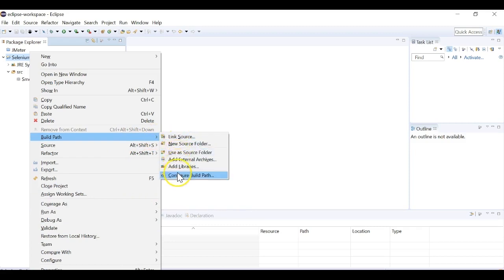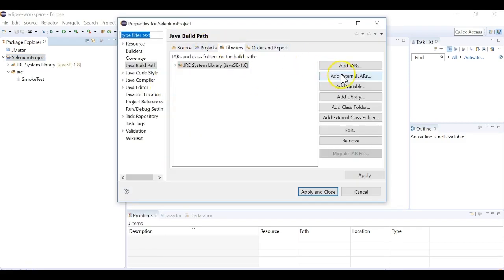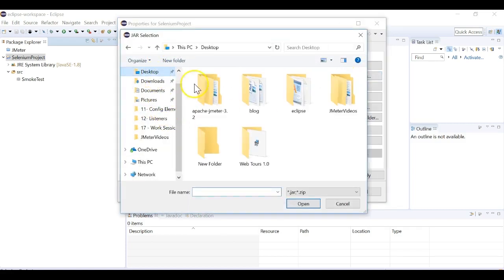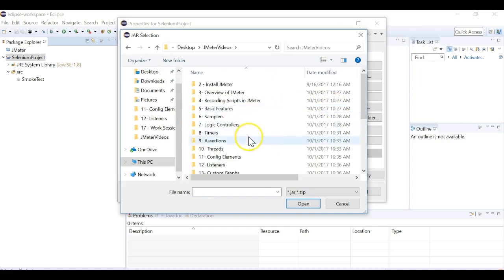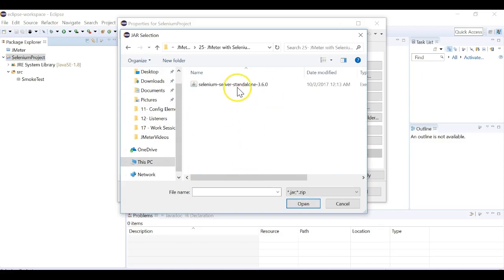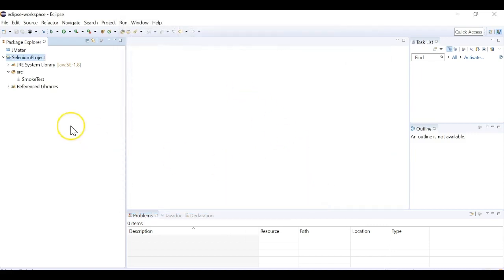Java build path, I will configure build path and go to libraries. I will add external jar and I will give the location of the Selenium jar file. Right, I will apply and close.